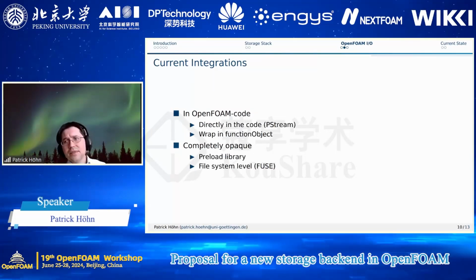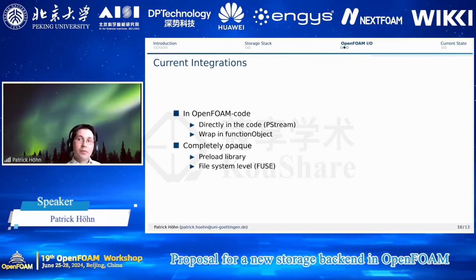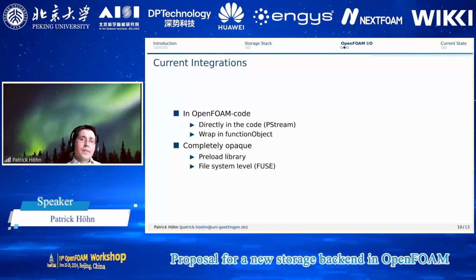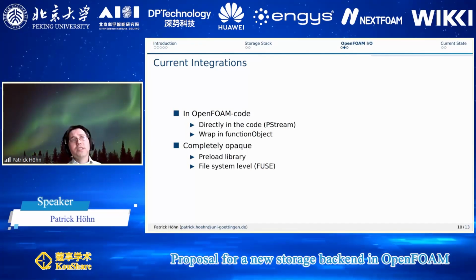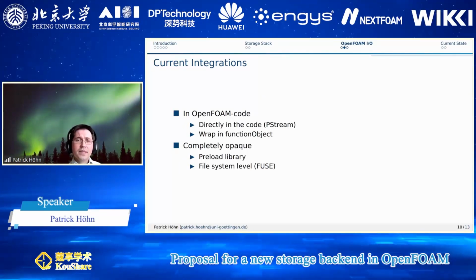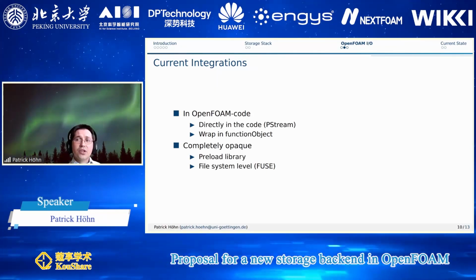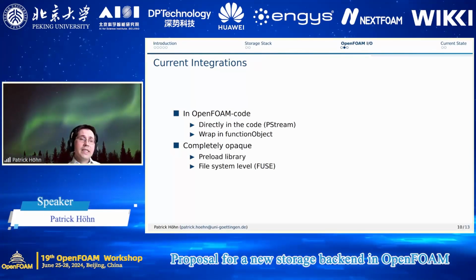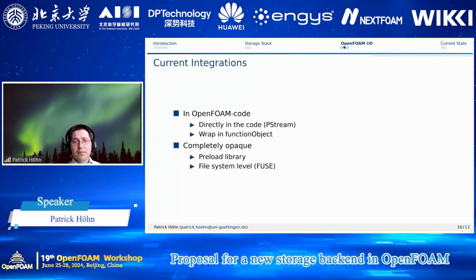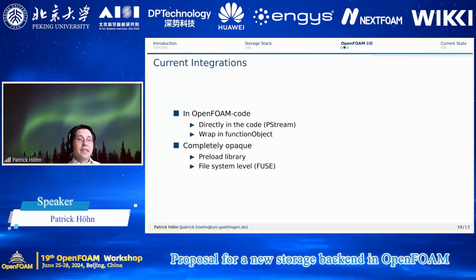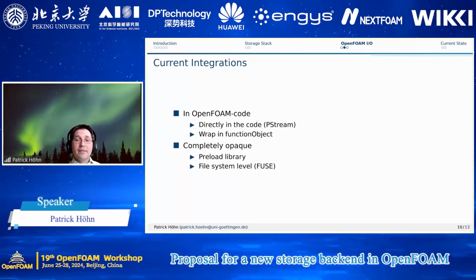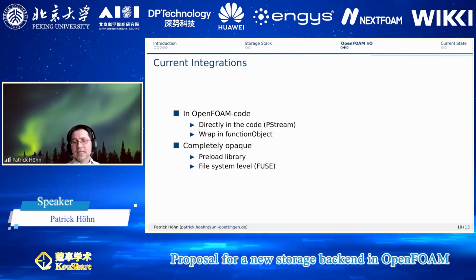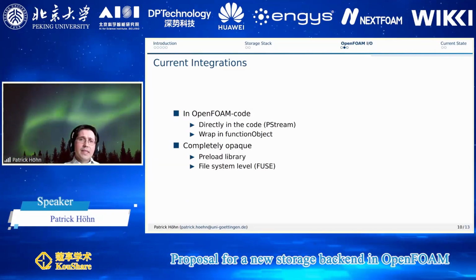So if we say we want to integrate our new API to bring its benefits to OpenFOAM, I looked at which integrations exist so far. For the new Adios version, we have it directly in the code. Before, by Mark Olsen, there was a function object, AdiosFoam, to integrate Adios in OpenFOAM. And one could also make it opaque in a way that one runs it as a preload library, or just providing a file system which is already using that API. So for OpenFOAM, it's completely opaque, just like the preload library. But that is what exists.